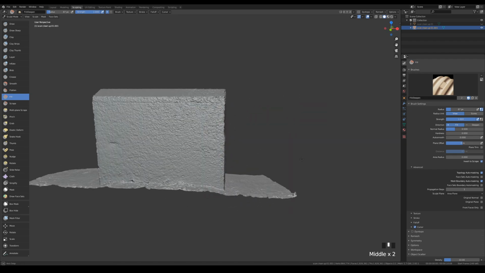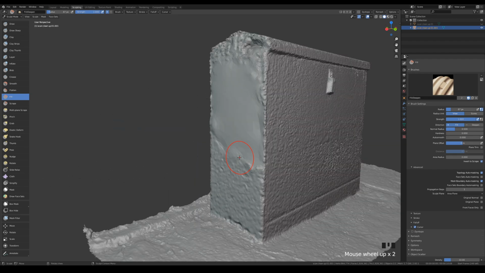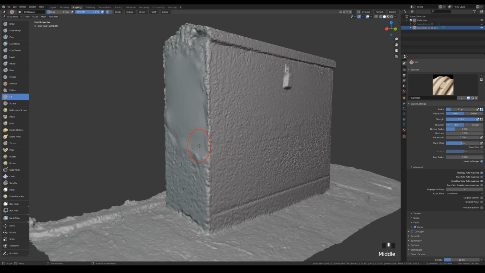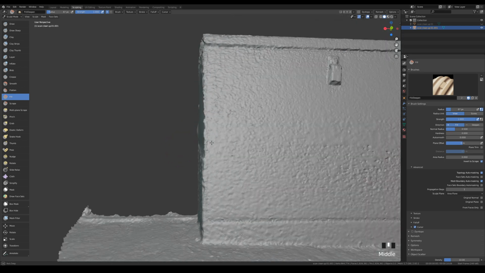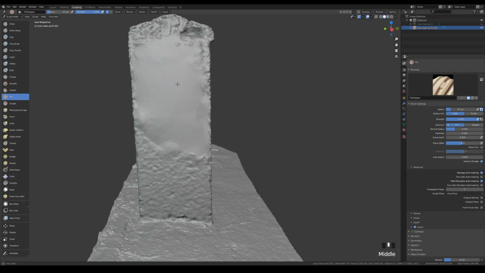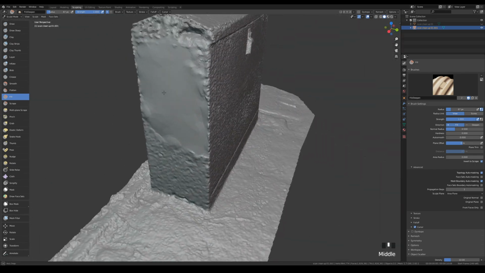Okay, so I've got this side cleaned up now, a little bit better than before. I just used the fill tool and the smooth tool and the clay tool as well. The fill tool isn't so good around the edges, but as you see, if we do it around the edges, it starts filling everything basically. So I found it works quite well on the center where it's not faced by any edges.